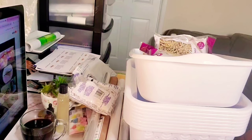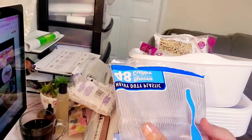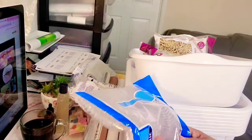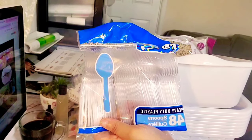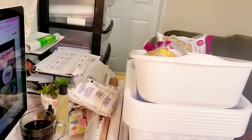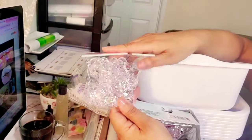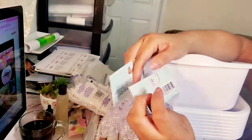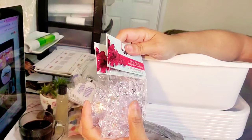I was putting up my items and I realized I had more things. I also have a 48-count spoon to go with my lip gloss making — as I told you guys, I just throw them away. I'm also going to be taking my own pictures, so I got these little acrylic gems to go along with my pictures. I found four of these.